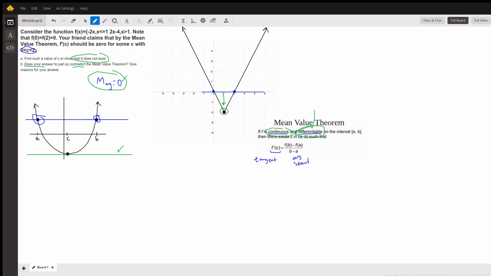You can think of those two words as kind of like keys to unlock the mean value theorem door. If you're going to use this theorem, your function has to be continuous and differentiable. And if either of those don't apply, you can't use the theorem and you can't apply it. So I hope that helps not only to answer your question, but also to help you kind of understand how the mean value theorem applies to different types of problems, what differentiability means and continuity, and how all those things work together. And good luck with further MVT problems.